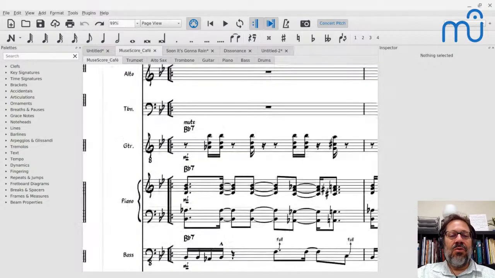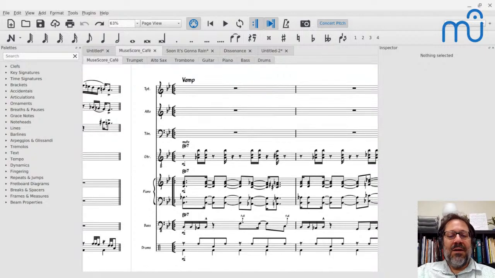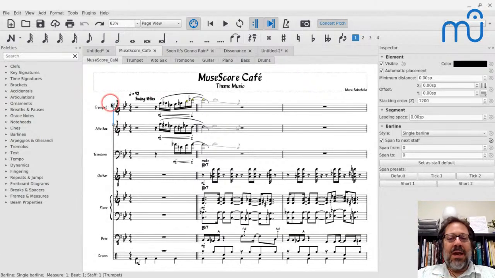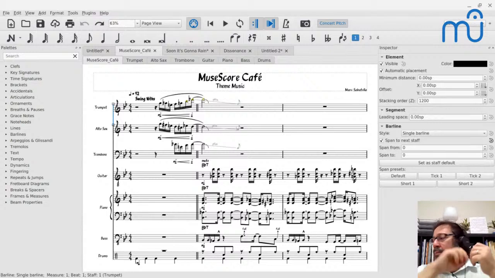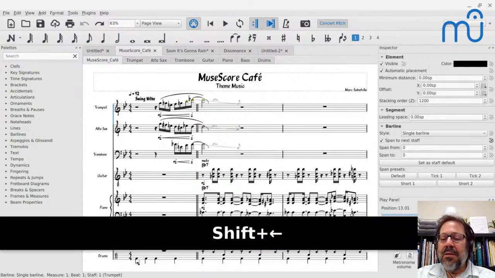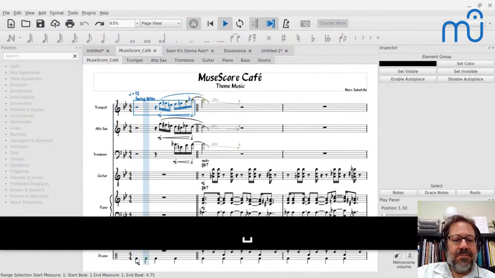Now I'm going to control two-finger swipe to get a reasonable size on the thing. And now I'll press Control Home to move the view to the home while also selecting the beginning. If I had only selected home, it would have moved the view, but it would have left something else selected. I don't want something else selected. I want the first thing in the score selected, because the next thing I'm going to do is start playing this guy after I turn the volume down. So I'll open my play panel, turn my volume down, and now start playing.